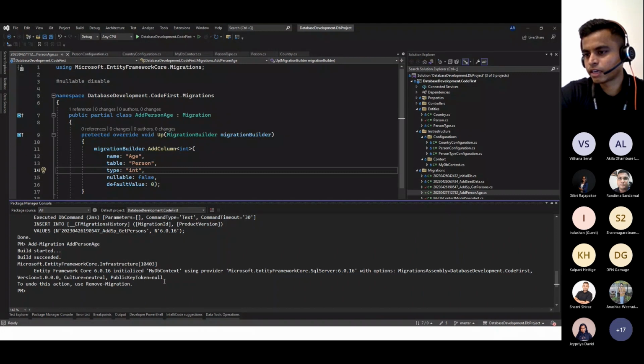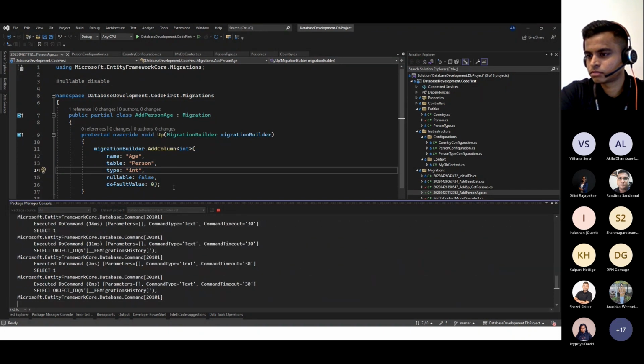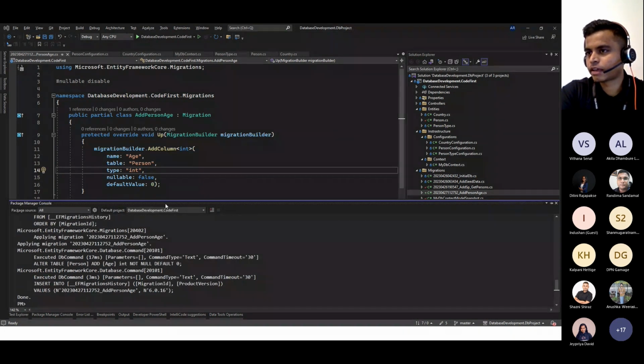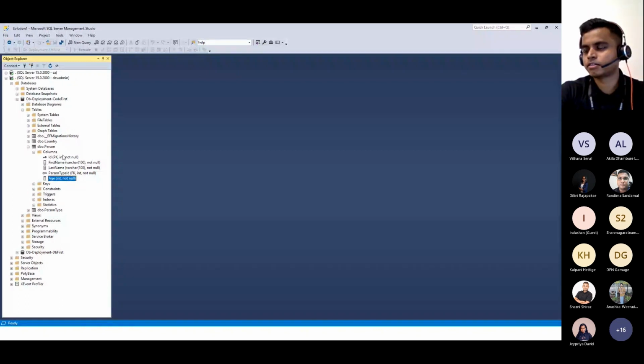I'll run a command called update database. And if I refresh the person table, now I can see the age column here. So very easily, we were able to add new changes into this database.